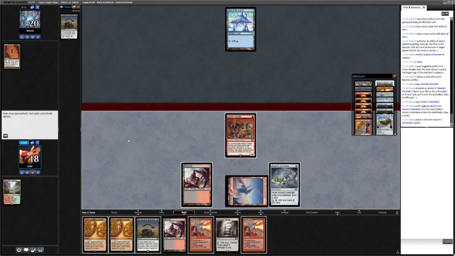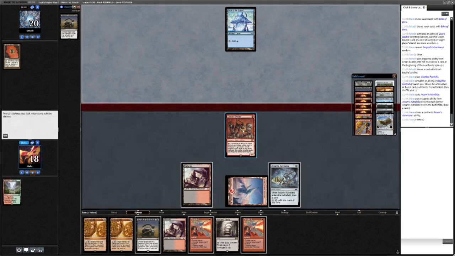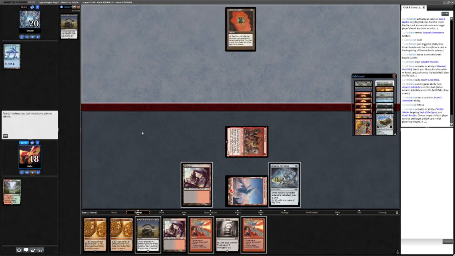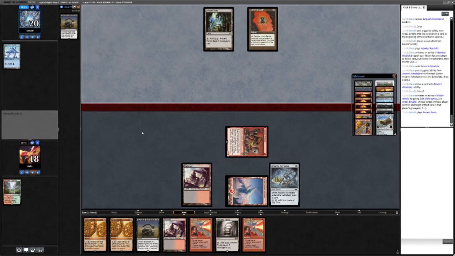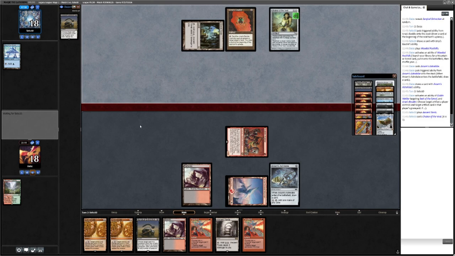So they can't do what, sorry? Yeah. Sure, I'll do it in their upkeep. That makes sense. I'm not sure why they did this, because they really had a shit echo. There we go, Chalice. Can get rid of that Chalice at least. And then I can make it a Chalice on zero.